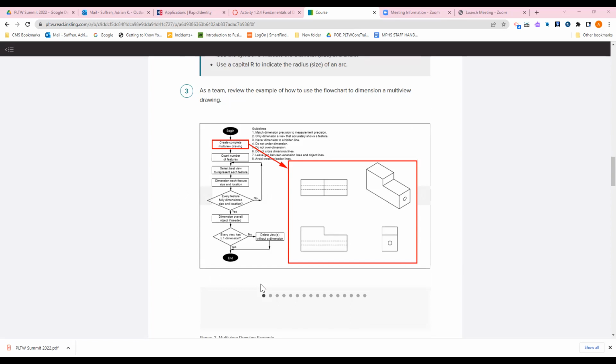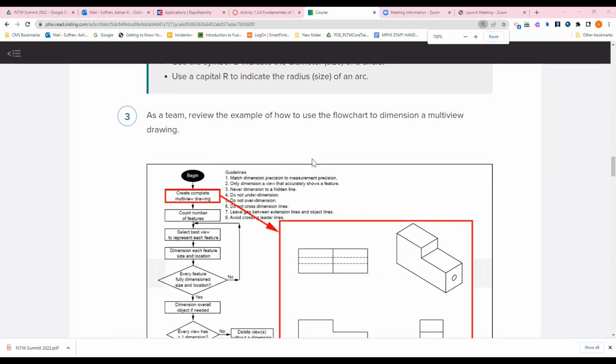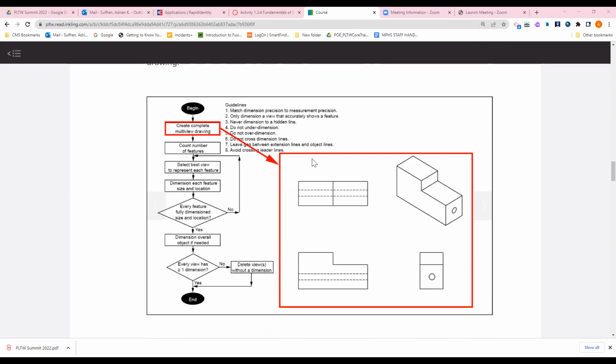In the class, you should have activity 1.2.4, the dimensioning flowchart. This should be hole punched, so you can put it into your notebook. You're going to refer to this flowchart when you are dimensioning, okay? And let me see if I could enhance the view a bit so you can see it a little bit better. Okay, so let's take a look at this interactive flowchart. This is a flowchart, and it's going to step you through the 8 steps in how to properly dimension your object. So let's get to it.